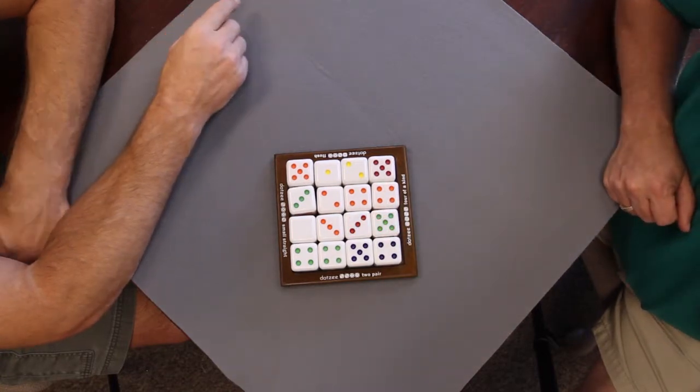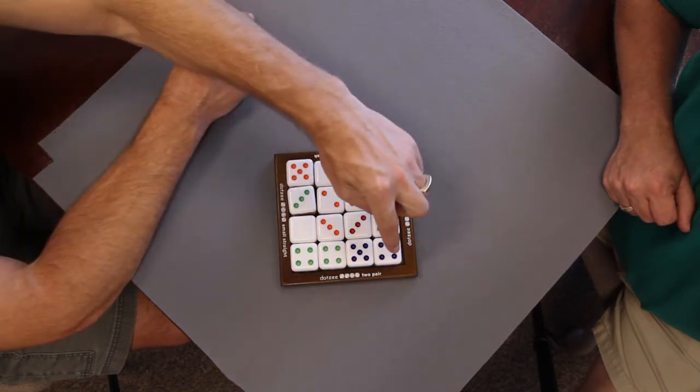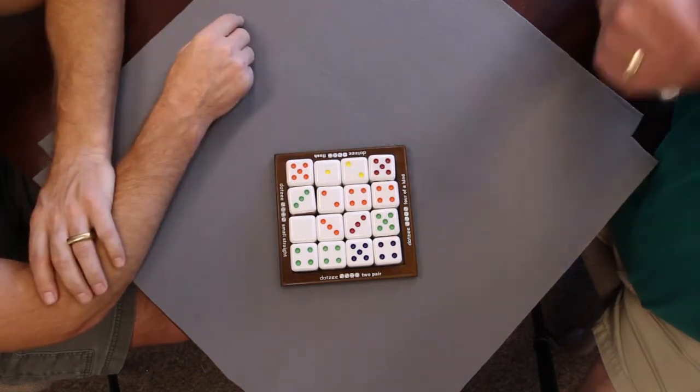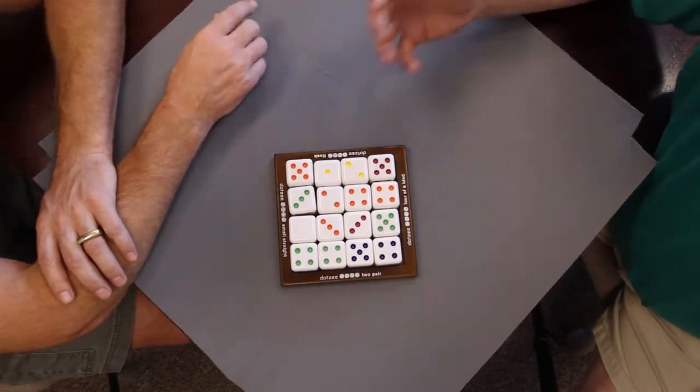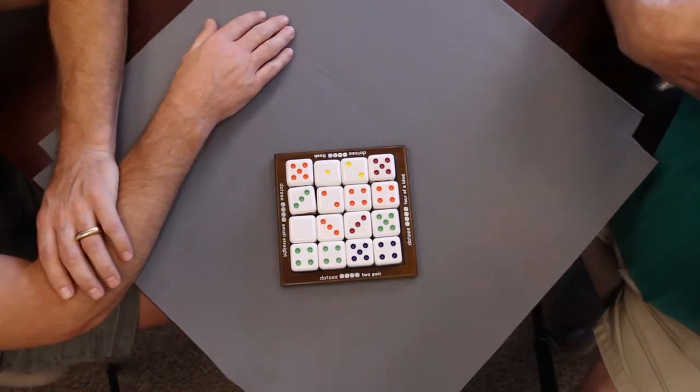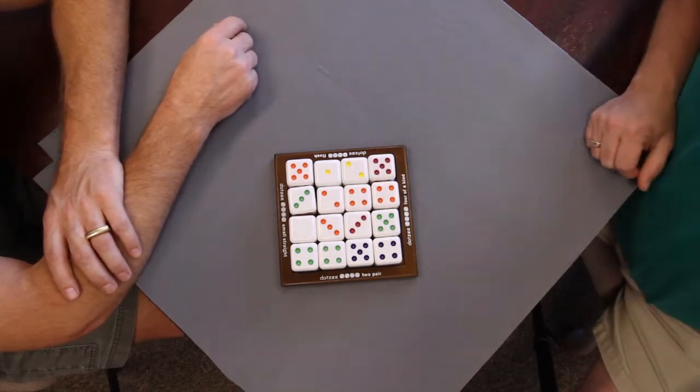And I want to correct Mark and show the 4th point he scored, which was right here. Oh, yes. A 2 pair right there. Thanks, Tim. I appreciate playing with an honest player. I appreciate that. So I got lucky enough to score 4 points and force Tim to play the blank.